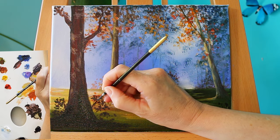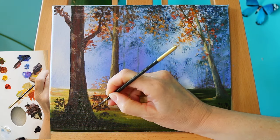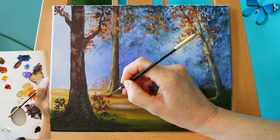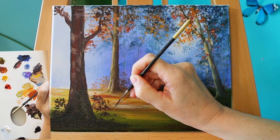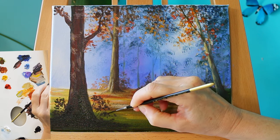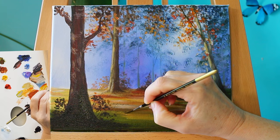And then we can come in with our liner brush and add those fine lines and details in the same dark colour we used for the tree. A few smaller leaves, a few very fine lines and branches to give that detail right at the front. If you don't have a liner brush, you could also use a small round brush.